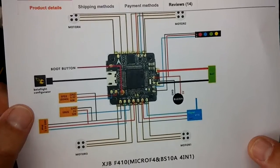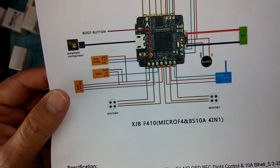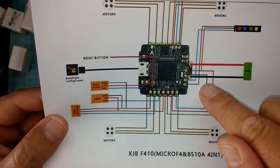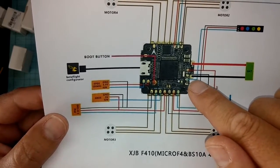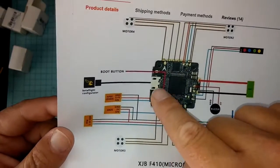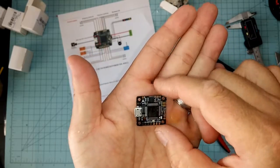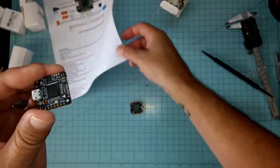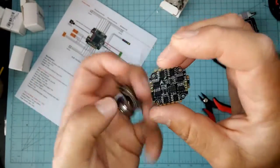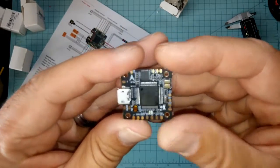It does have a boot button which I did not have to use — the only time you'll need it is if you soft-brick it or your computer isn't set up right. Here's your buzzer — notice your 5 volts going to 5 volts and your ground going to ground, and then your LED ground is over here, LED signal, and that's going to share the same 5-volt for your LED. Pretty straightforward. It has easy-access micro USB, which will come right off to the left side of the quad. I really recommend you don't offset this just because it does have a mating ESC underneath — if you rotate it you have to worry about wires or remap motors in Betaflight, which is kind of a pain if you're new.